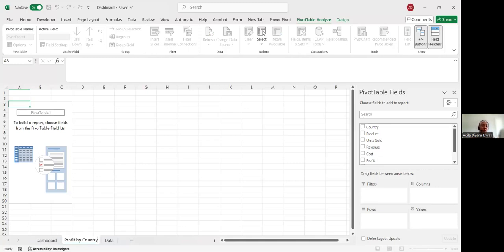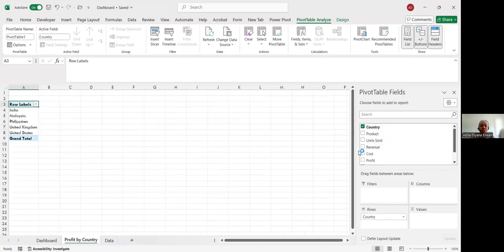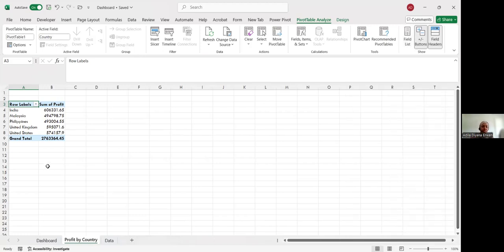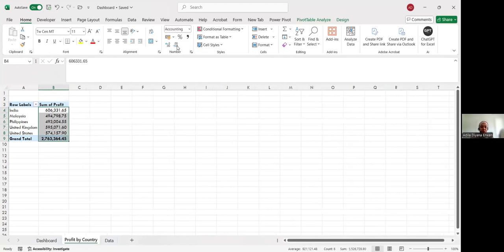We want to see profit by country. So as you can already know, you need to create a pivot table that shows profit by country. Therefore, please choose country and also profit. So choose profit, choose country. Very simple. Then your country will be under your rows quadrant. Your profit will be under your values quadrant. Once you get these two, you can just close your pivot table. And this is how your pivot table looks like. It's similar to the first one that we did earlier. So here I'm going to format the numbers, comma, and also decrease decimal places.